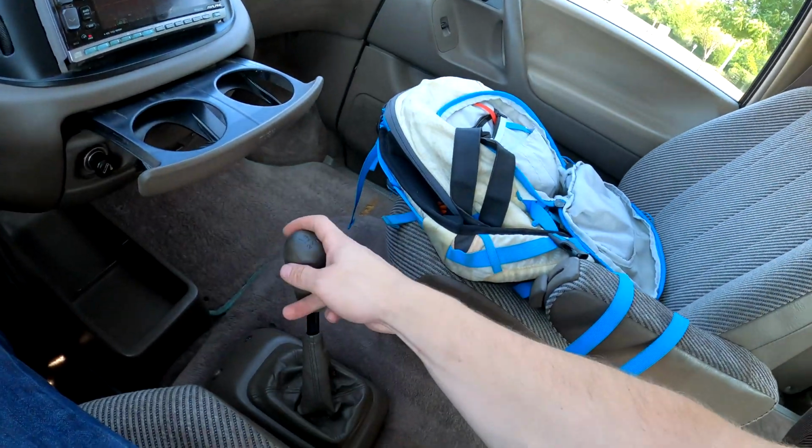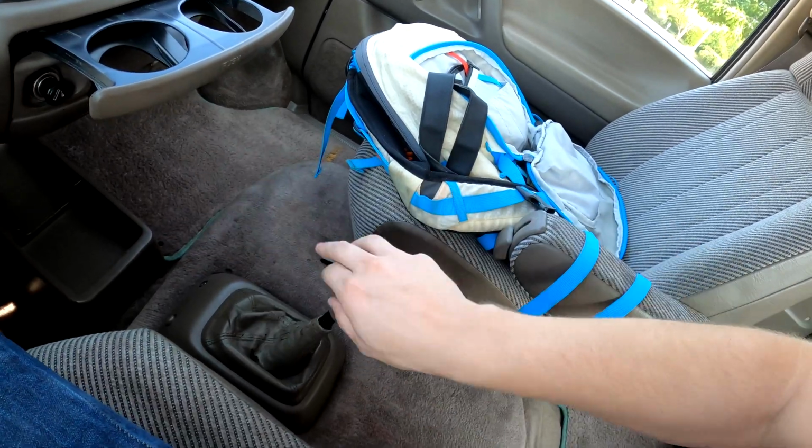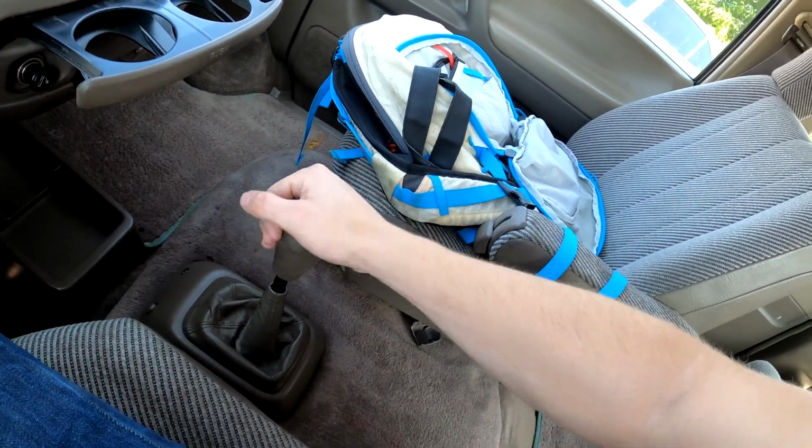That's the playing gear. It's not terrible. I don't hate it. It's good. It's not great. It's certainly adequate, especially for a minivan. The clutch feel in this thing's pretty nice as well. I was able to just maneuver through the Quick Trip parking lot without even touching the gas, thanks to a really easy to use clutch and a lot of torque, like a shocking amount of low down torque out of what I believe is a 2.4 liter four cylinder. Mind you, a 2.4 liter four cylinder from the 90s.